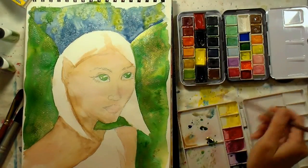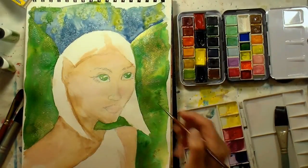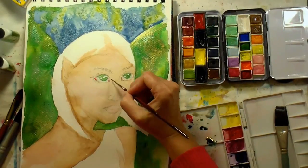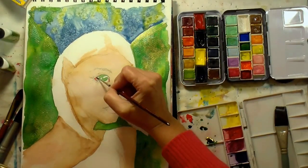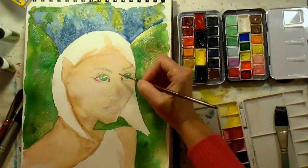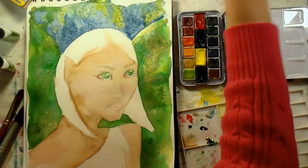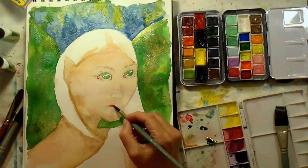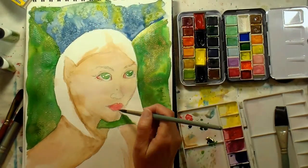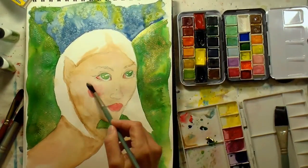Tiny details matter. What I've done here is mixed up kind of like a light blue-gray and added it to the whites of the eyes, and now I'm adding a little bit of pink right in the corner edges where the membranes are. I know this isn't like a super realistic portrait, but little touches like that really help bring the piece to life. If any of your pencil lines are too dark, you can go in at this point where everything is dry and lighten them up with an eraser. I like to go through and start to get my values in at this point — painting details in the eyes, painting the lips red, getting some color on the cheeks.